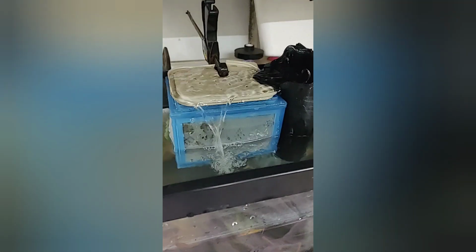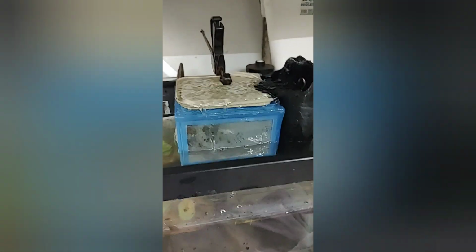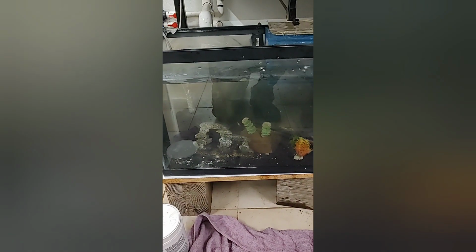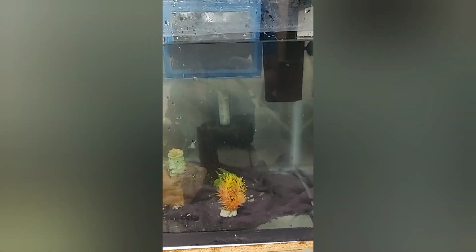Here's the little system I just put together. It's just a butter lid with some holes in it, and that's full of bio balls. I didn't really have a good pump, so I'm just using this HOB. Probably kind of hard to see, but when the lid's down, it kind of creates a sprinkler system over those. They go clear up to the top, so it's going to take a bit, but we're going to see if we can sustain that bacteria and continue to kill the nitrates. I'm going to do a test here in probably about another 15 minutes, and we're going to see if anything's changed. Another quick change, I went ahead and put the air bubbler underneath to add some oxygen to the system. So we'll see what that does.